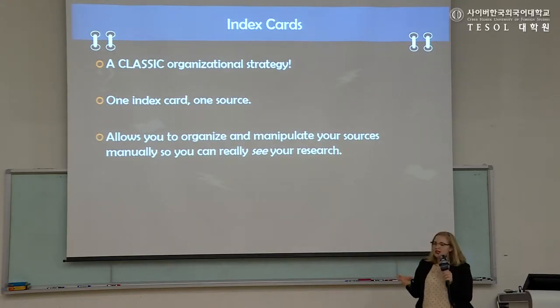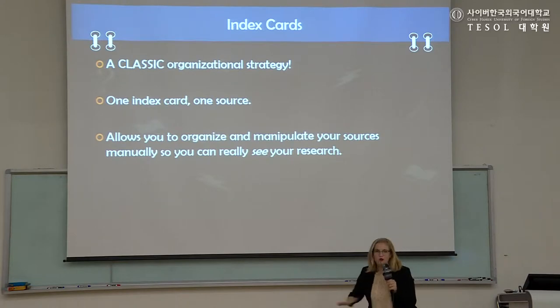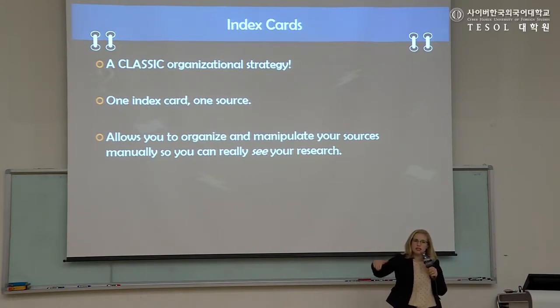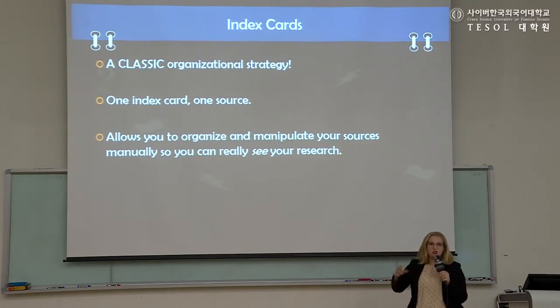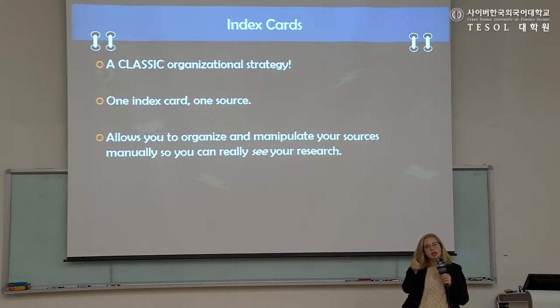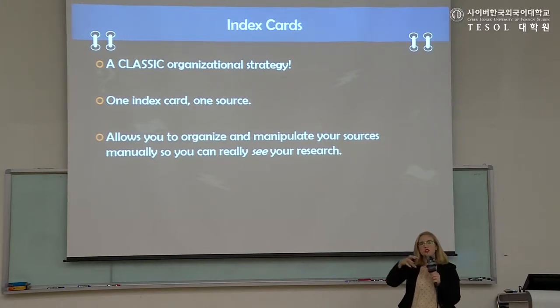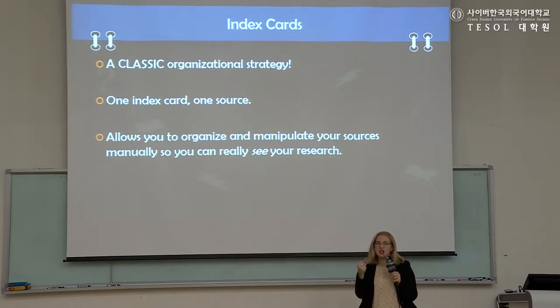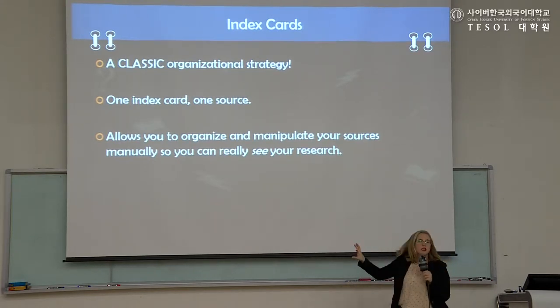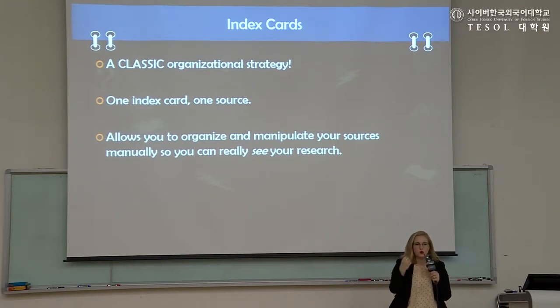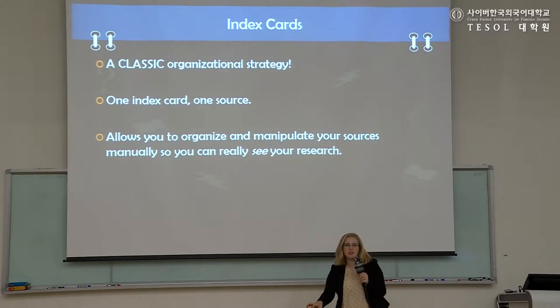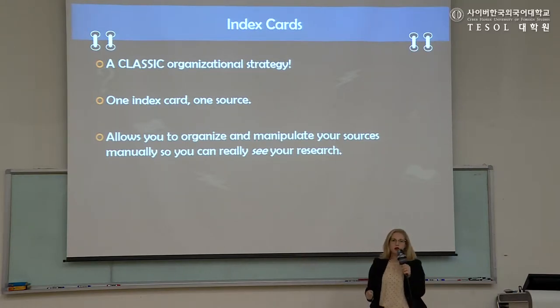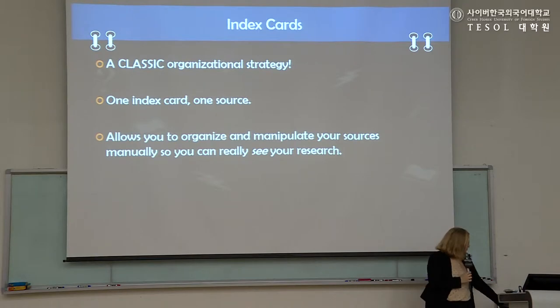Now we can manipulate these in a lot of ways. We can physically move them around in our space to see where connecting ideas are coming from. We can color code them to show different connecting ideas. So we can physically manipulate it. If you're more dexterous, if you're more of someone that really wants to physically connect and touch with your material, this would be a really good strategy for you, right? You're someone that likes to work with their hands, handwriting the sources, hand manipulating. Okay, so Swain here goes in with Chomsky here, boom, boom, and you can physically move those around, okay, and see where these connecting ideas are.